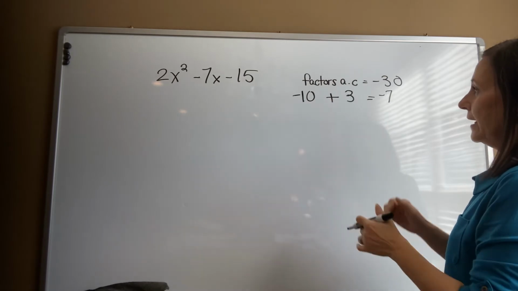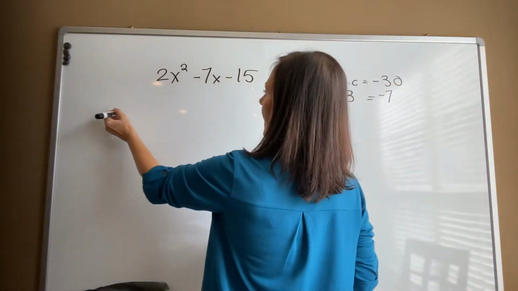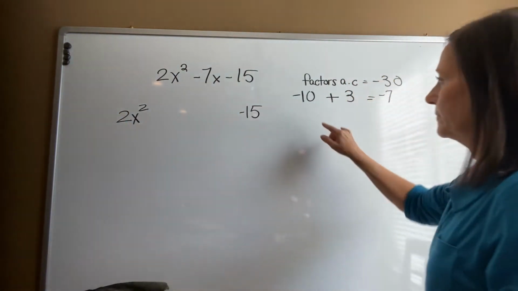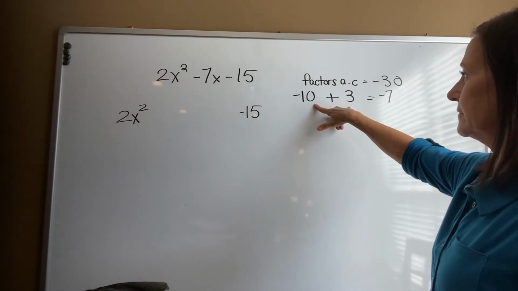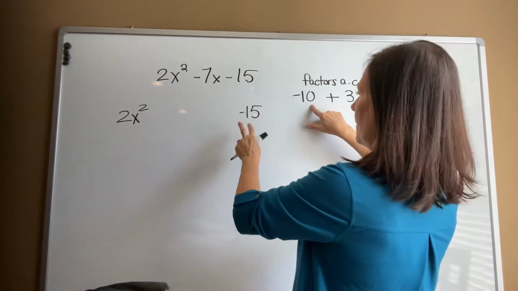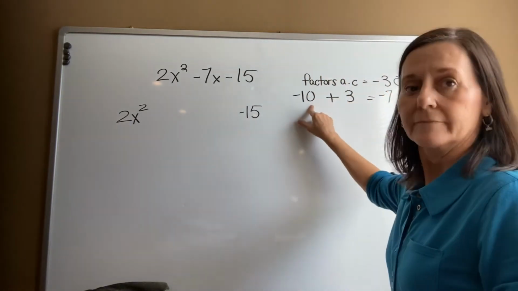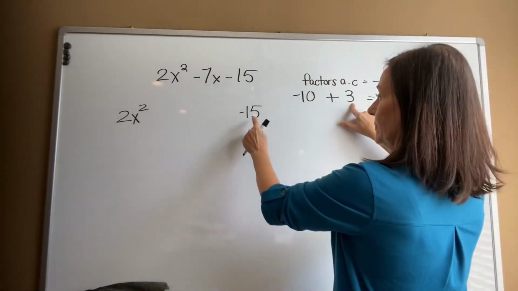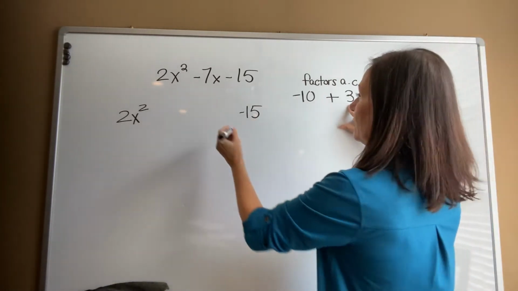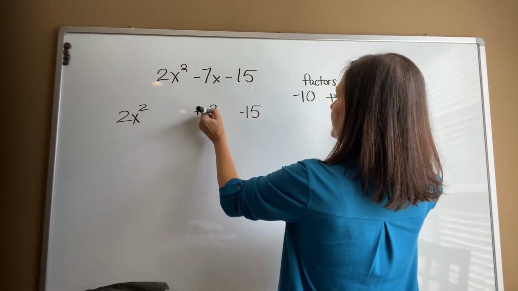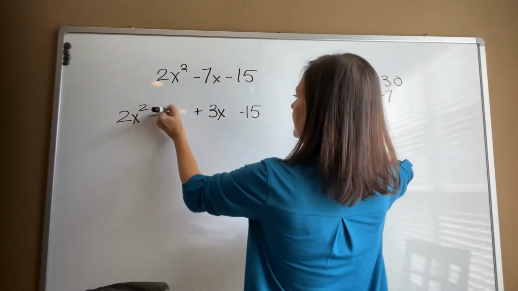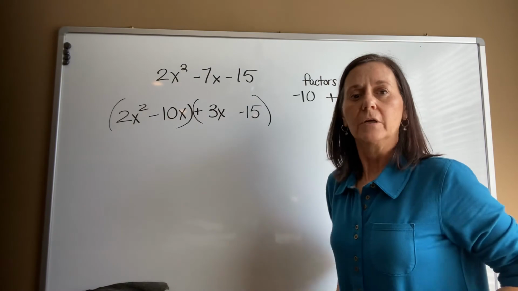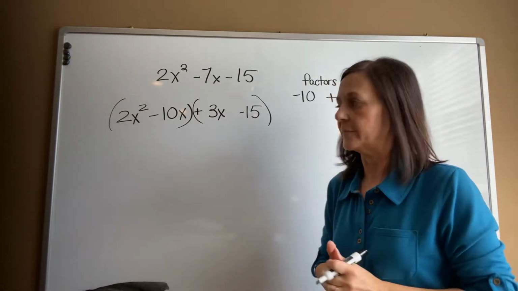All right, now I'm going to try to do this more logically when I match them up. 2x squared and negative 15. All right, the 10 seems to have common factors with 15 and 2. All right, so I really can't tell which term it needs to be next to, but the 3 only has factors with the 15. So I'm going to write the 3 by the 15 and the 10 by the 2 and group them. All right, so when you're writing these down, you can logically put them together.